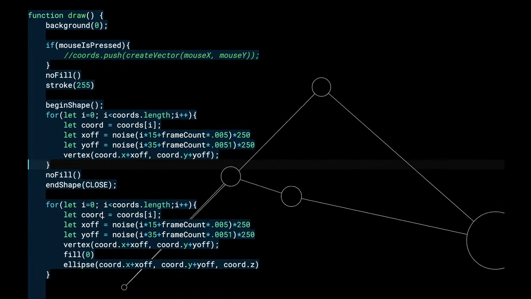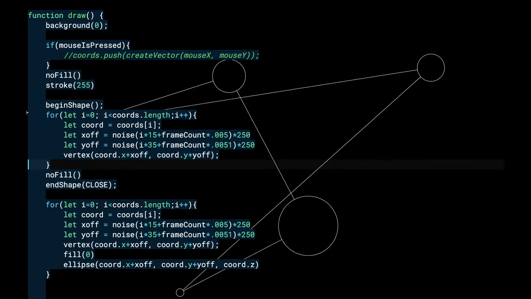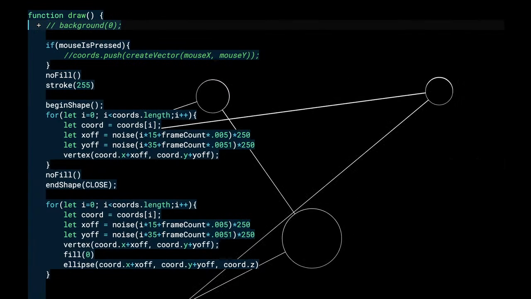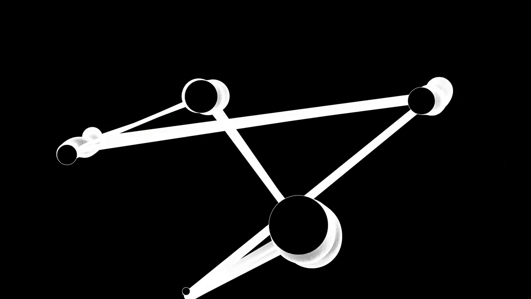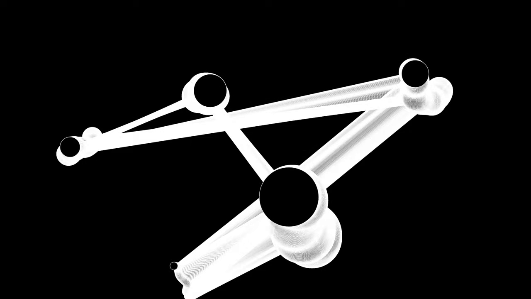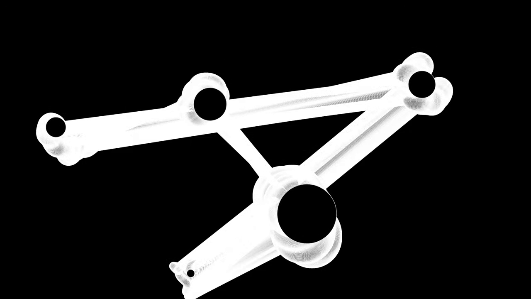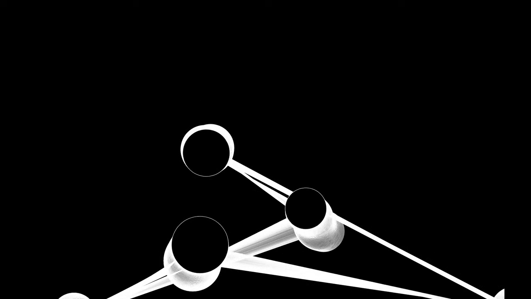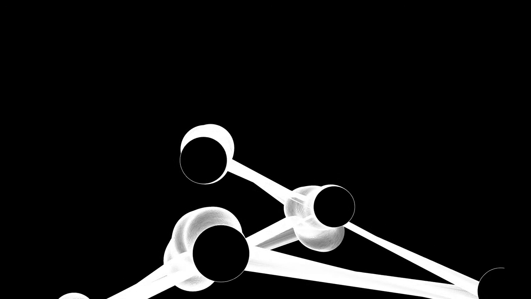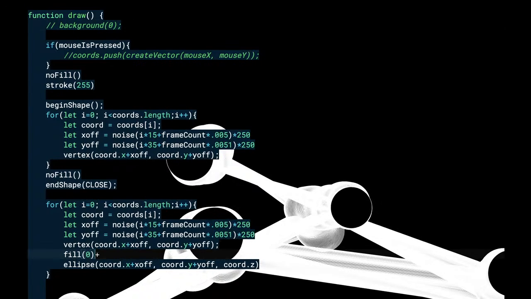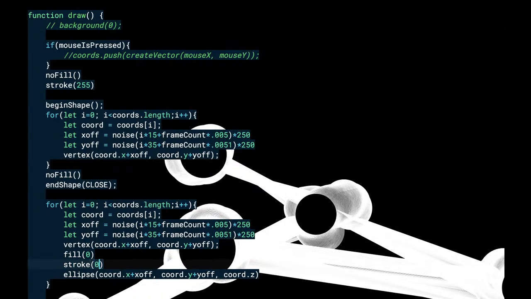Yeah, it's a repeat of code, not so nice, but then I get to have these points sitting on top of it. I have to test what it's like without a background, tracing something out. What does that look like? Maybe these should also have a black stroke, so they kind of erase those lines.